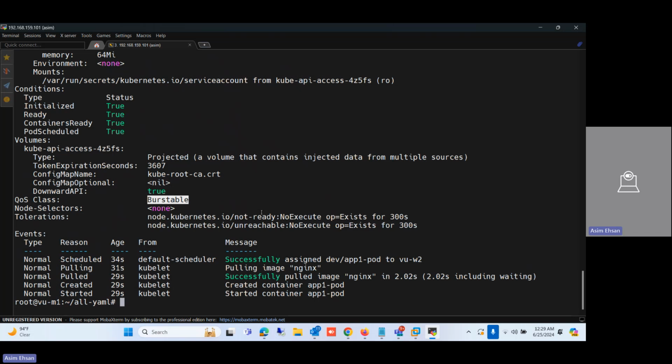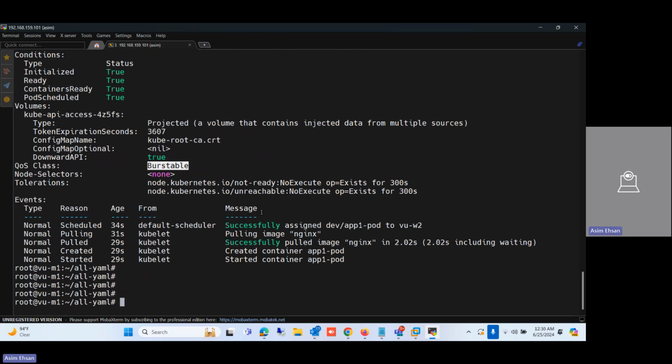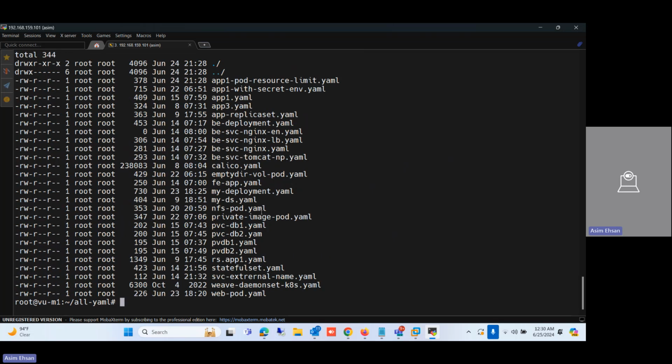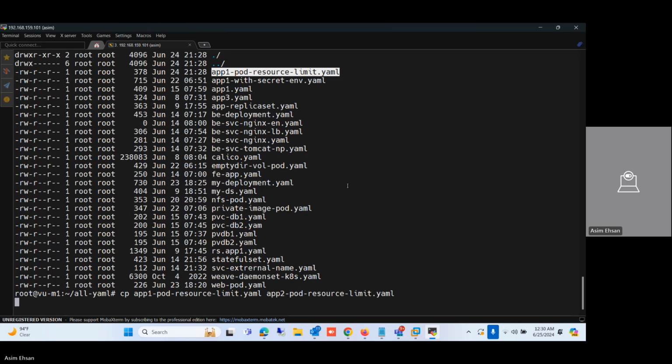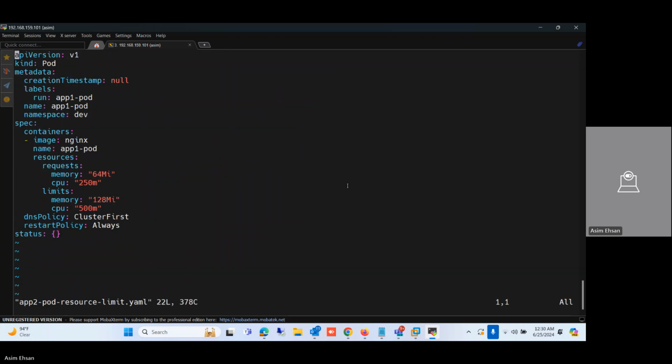Okay, let me create another pod in parallel to this pod. You can see this app2.